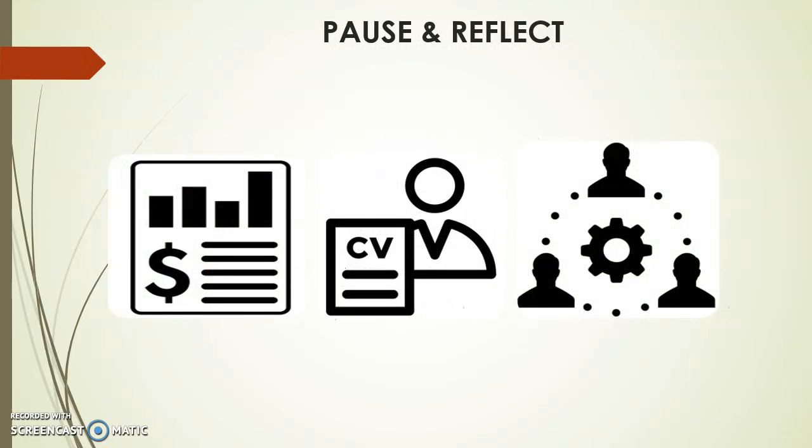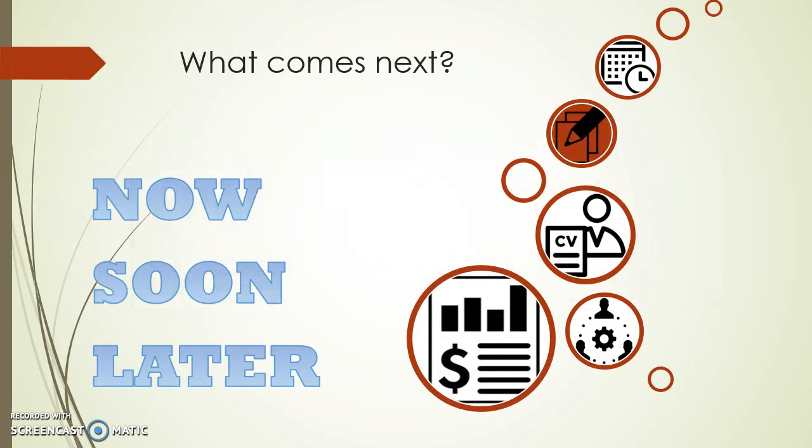So now would be a good time, if you haven't already, to pause, use these questions, and reflect on where you are. And now you're looking probably at a very long list of all the things you need to do. And so I encourage you to bucket them into what you need to do right now, what you need to do soon, and what can wait for later. So again, pause the video and go through and categorize what's now, what's soon, and what's later.